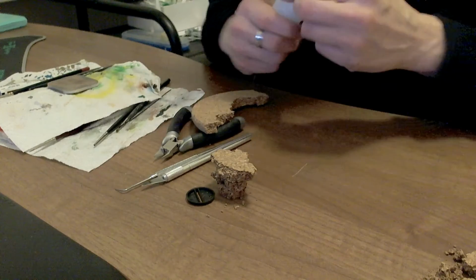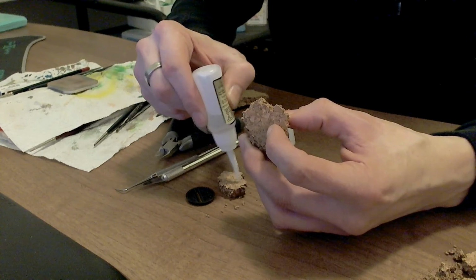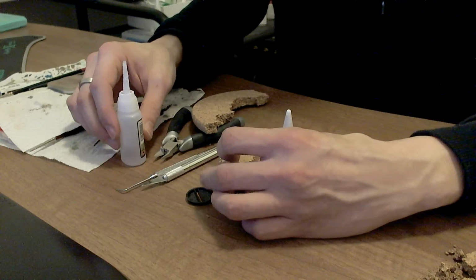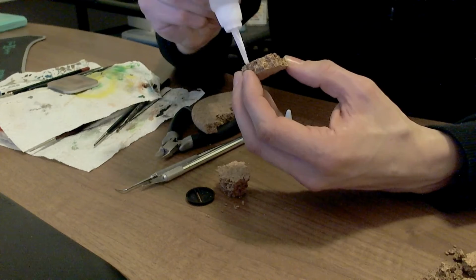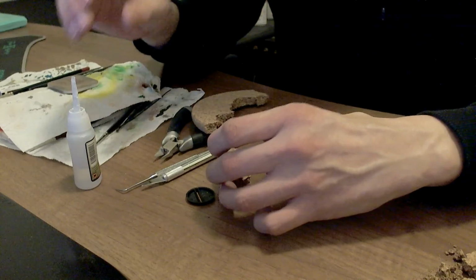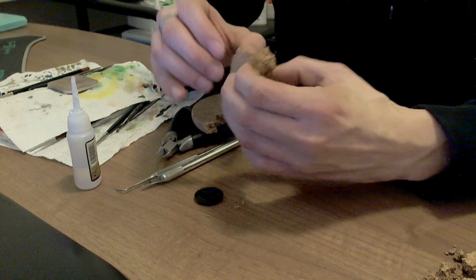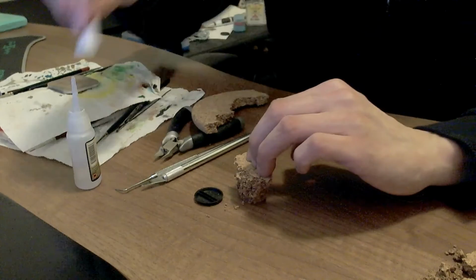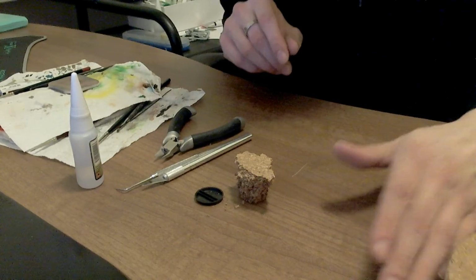I wouldn't suggest making these kind of bases for regular models. Just use your super glue. And the super glue doesn't glue it instantly. I don't know why that is. You can also use PVA glue, by the way, but that takes even longer to dry. It doesn't set instantly, but it does give a really nice solid bond, which I really like. So done with the cork for now.